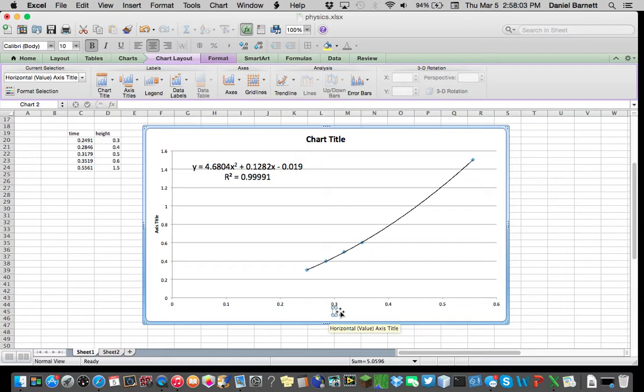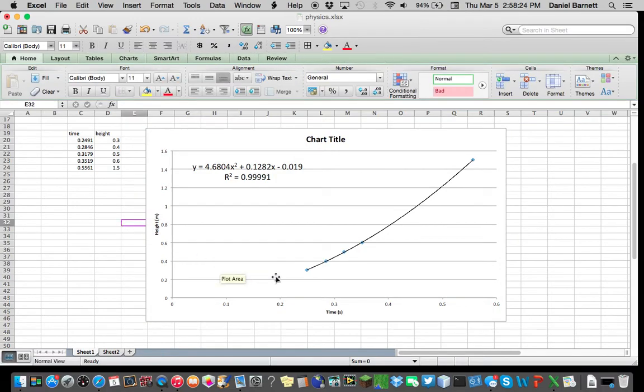okay, so where are we right now? This x-axis right here is the time. I want to make that presentable. And right here is the height, and that's in meters. Okay, and if you notice, when I originally made this graph, we have our x values first and our y values right next to it. So this is our x column and this is our y column.